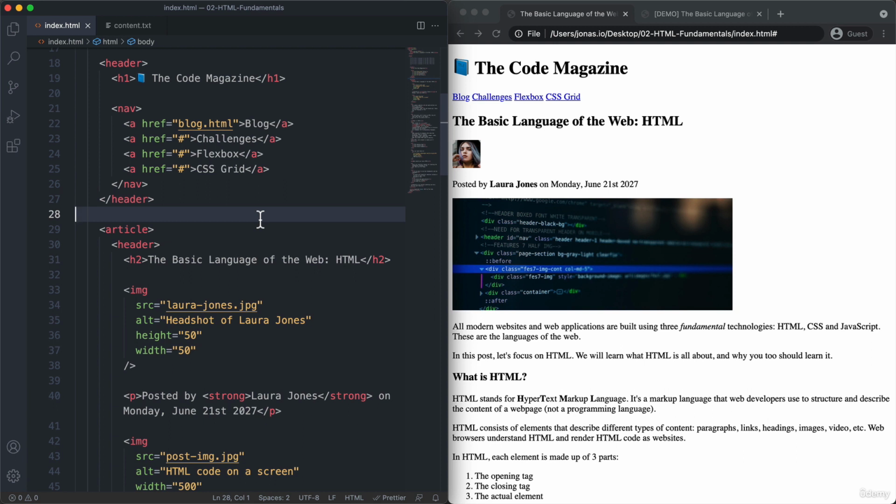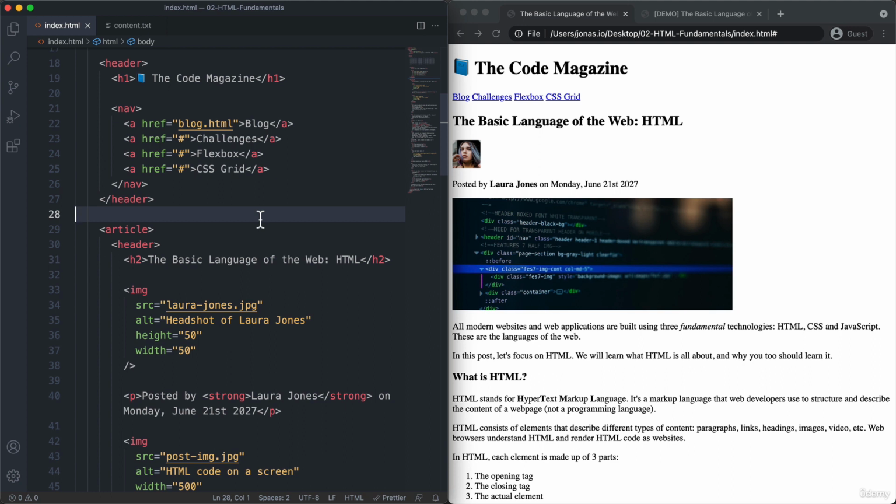So when we think about a certain HTML element, we should actually not think about what that element looks like as it's rendered on the page, but instead we should think about what that element actually means and what it stands for. So that is basically the definition of semantic HTML.